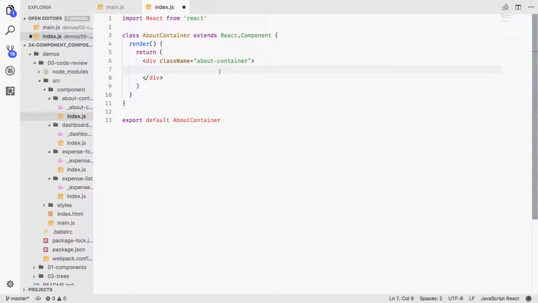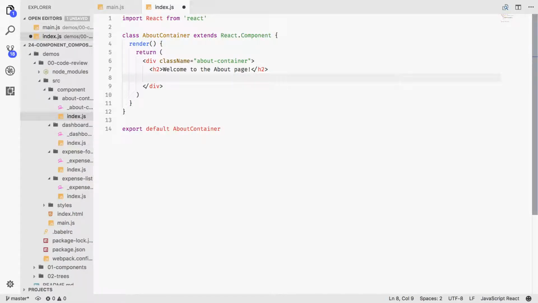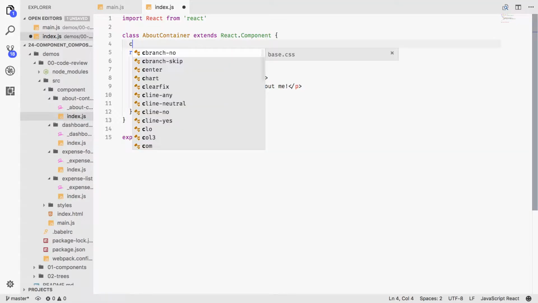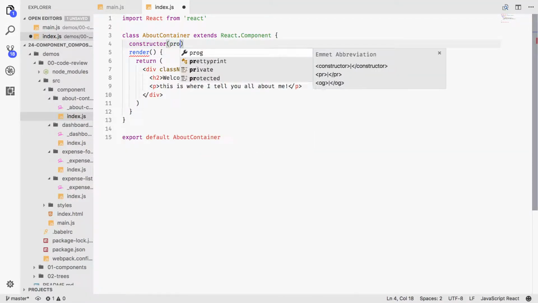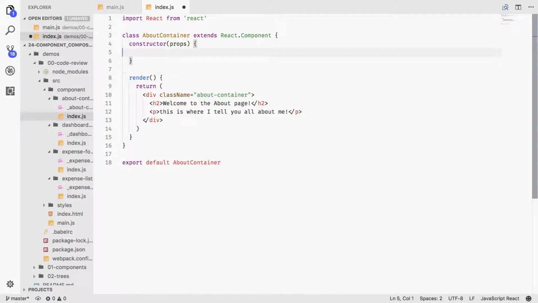All right. Here we're just going to return an H2 that says welcome to the about page. So if we wanted to, in the about page, show a count of the number of notes you have, or expenses, or something related to the expense array, then that's when you would want the app state to hold the array, not the dashboard.